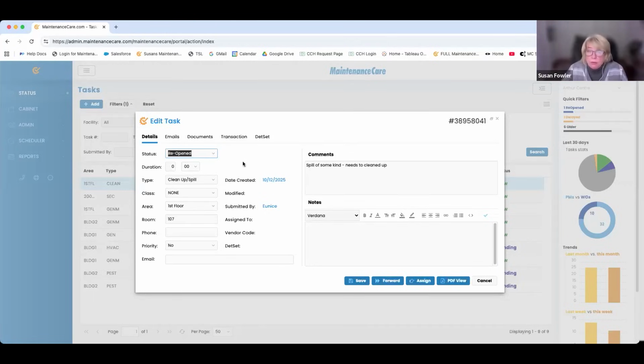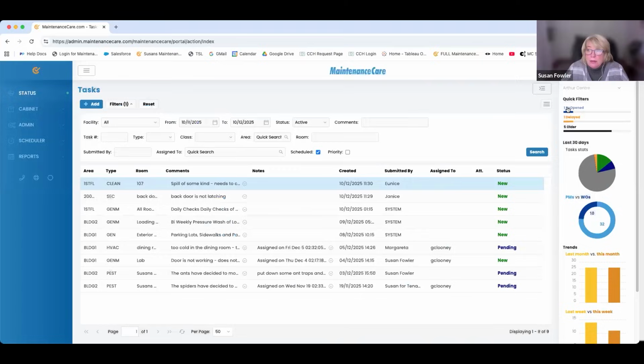So some customers use reopened to just flag it and they'll put another work order in or ask somebody in. But there's also another reason why reopened gets a status change that you may not have done. And there's a reason why it sits here in the quick filters. Again, that's an internal checks and balances that you have on keeping on top of things.